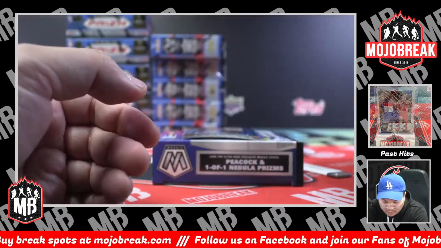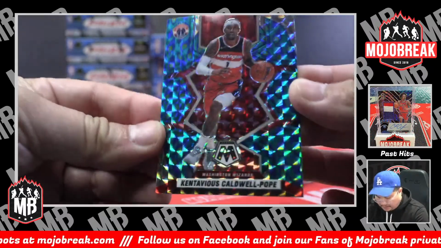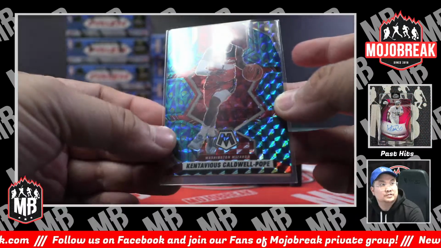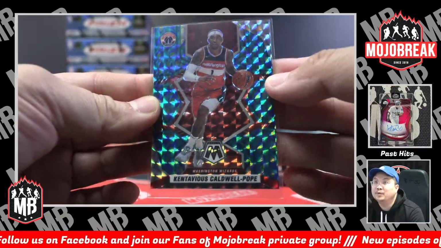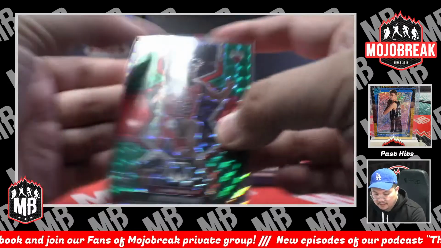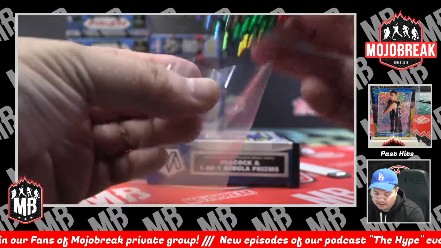And they did give us one Peacock super short print for the Wizards. Peacock Prism, Kentavious Caldwell-Pope, Washington. KCP. Peacock Prism, Wizards, Piston Pit. Kentavious Caldwell-Pope. SP. Dosunmu Christmas for the Bulls, Christmas rookie. And a Christmas Mosaic rookie of Moses Moody for the Golden State Warriors.